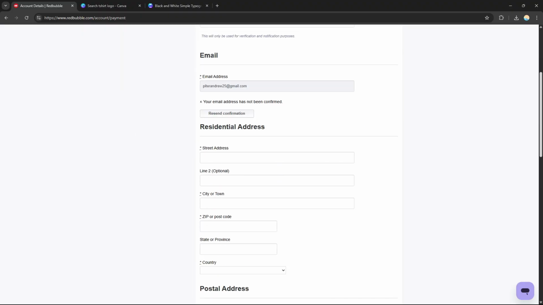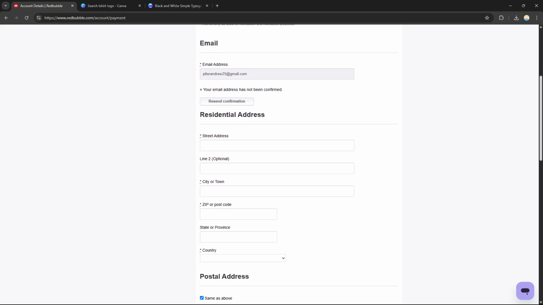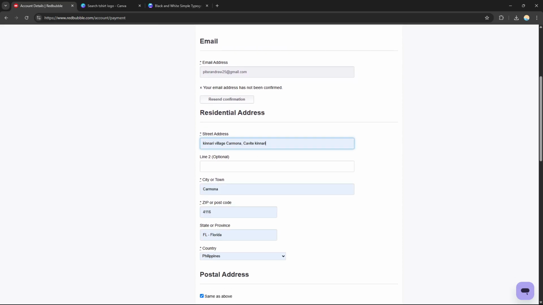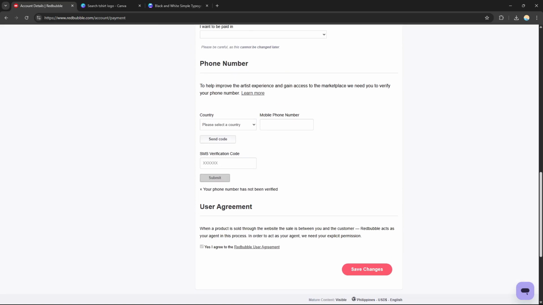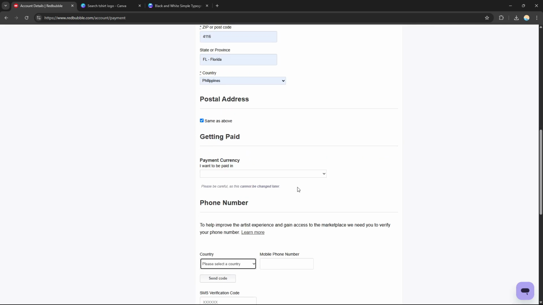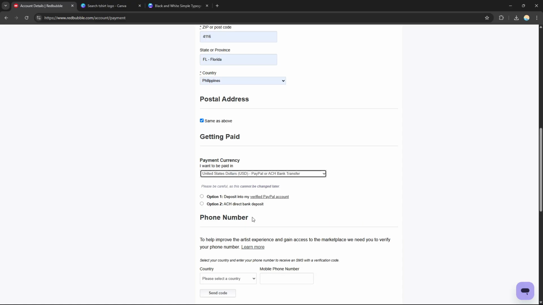So you need to input all of your address right here, and your phone number, and payment currency. So if you want to be paid in Canadian dollars, US dollars, pound sterling, euros, Australian dollars, it's up to you.